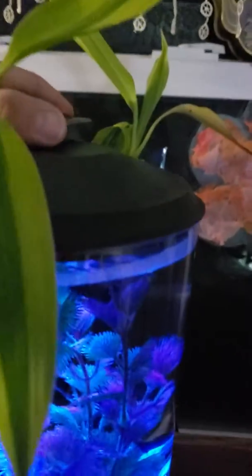And then the top, actually, is a battery-powered light that just clicks on there, which I thought was insane for the little aquariums. Because when I saw it, I assumed it was going to plug in or something, but it doesn't do that — it just kind of clicks right on there and works real good, so it's awesome.